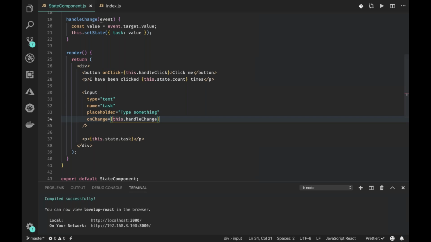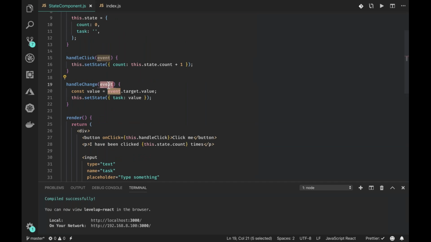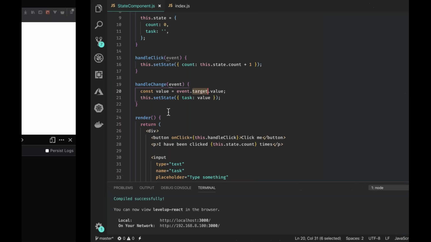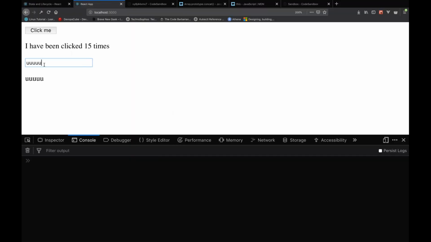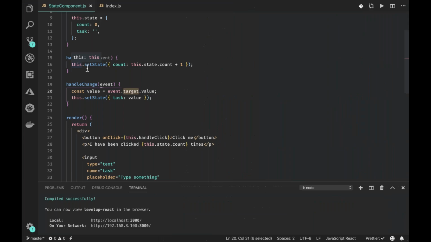This is handleChange, and it gets the event. Like I said, an event occurs on HTML elements. In order to access the element that the event occurred on, we use event.target. So with event.target, we have access to this actual element, the element the event occurs on. Because we have access to the element, we have access to the value. The value is what you type in. So we say event.target.value, and then we have access to that value here.